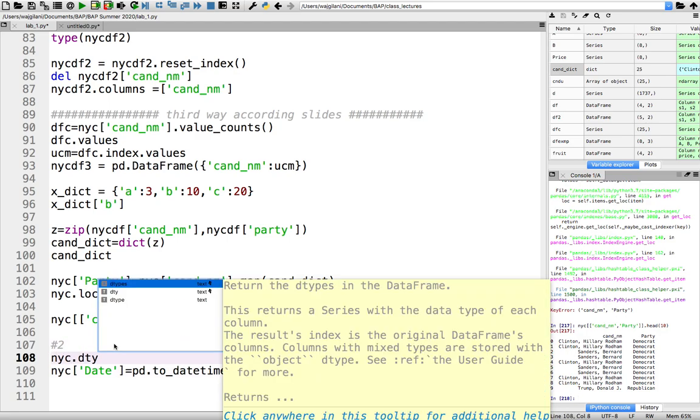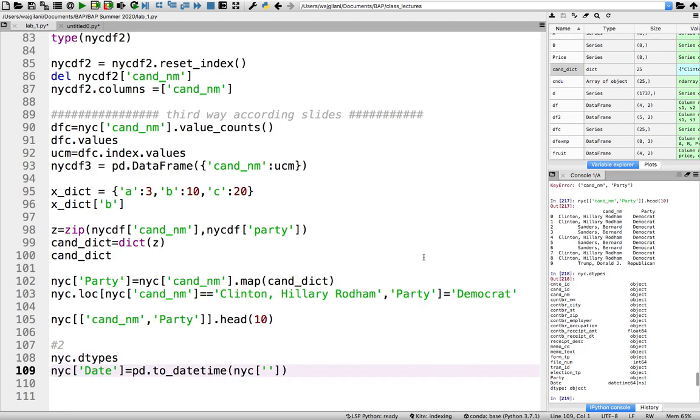So I will just go ahead and run nyc.dtypes again. Because remember, I showed you guys this function. It shows you the structure of the table. This just allows me to copy and paste. Copy, paste. I go ahead and run this. And by the way, when I run this, I will pause because this will take 45 seconds to run on my machine. It might take a few minutes on your machine.